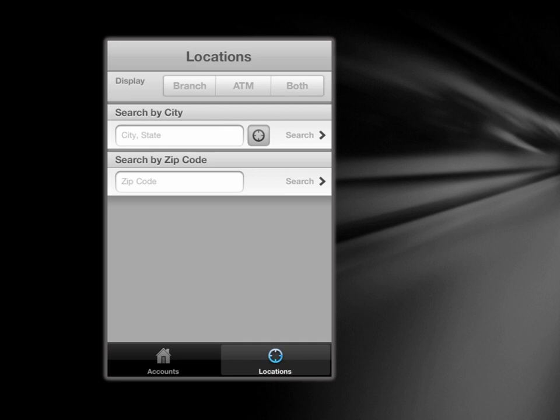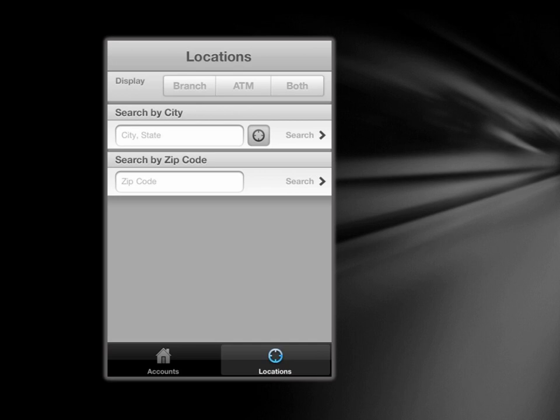The next portion that I wanted to show you is that anytime you're in the mobile app, down there at the bottom where you see your icons, if you tap down there a couple of times, you can see a part where you can see the bank, where you can see your accounts, and you can also see locations. At any point in time you're in the mobile banking application, and you want to check our locations, you can tap down there at the bottom of the screen a couple of times, not on an icon but just off in the blank section of the screen, and it will pull up your account locations.